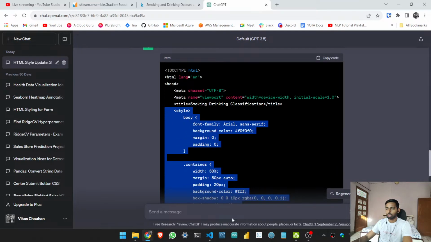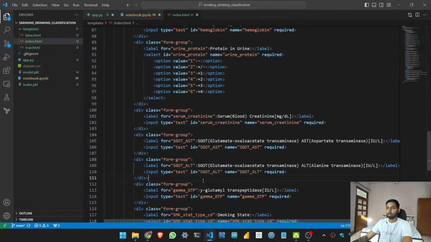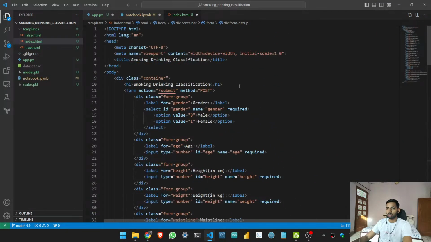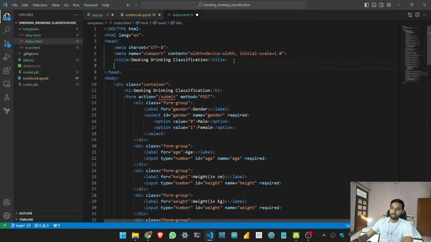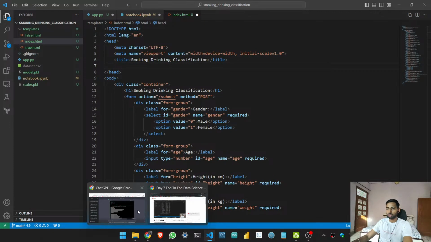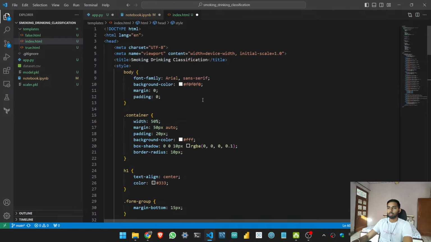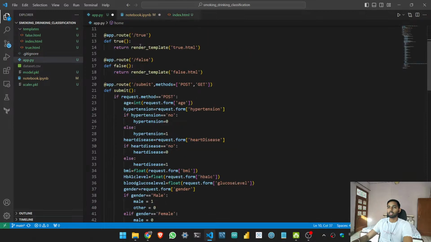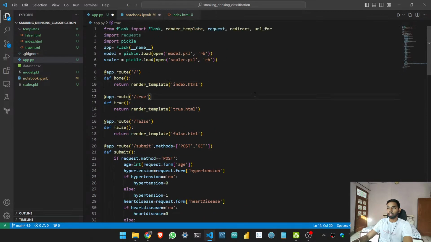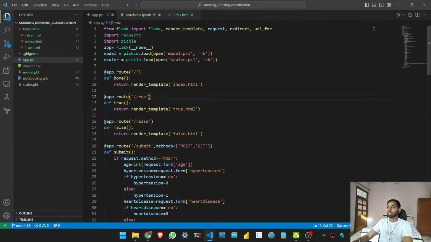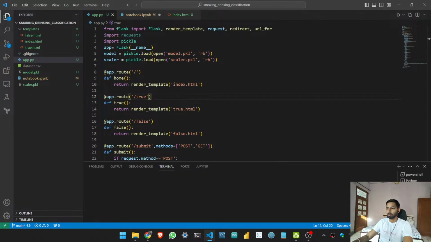Let me copy this, and we have to paste it below the title, I guess. Let's see. Yes, paste it. Let me save this index and now save this app and try to render this index.html. Let's see how it will look.